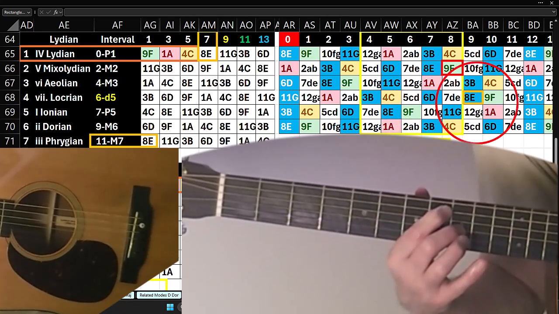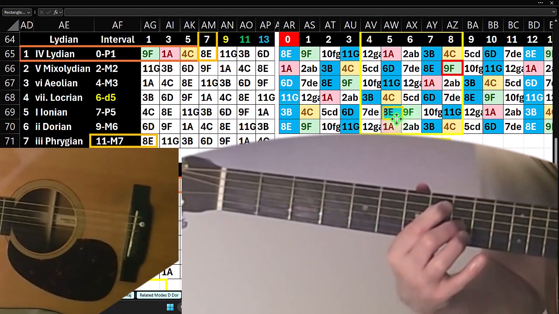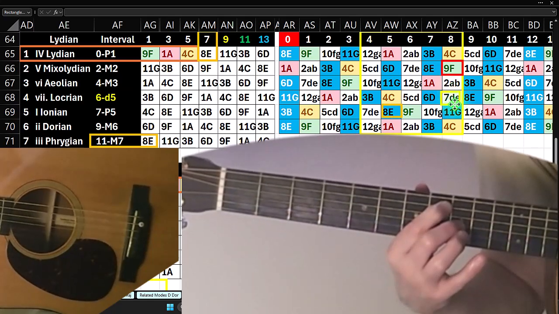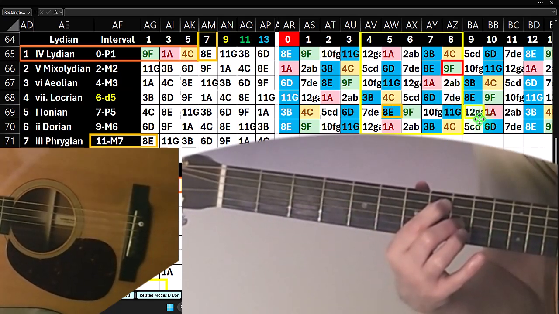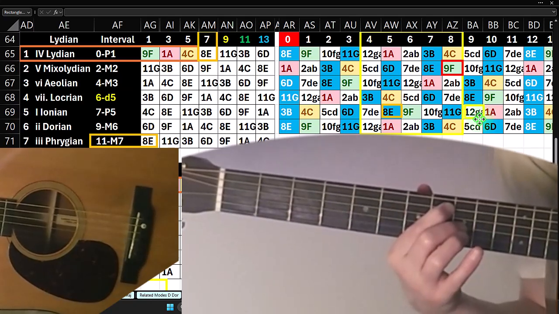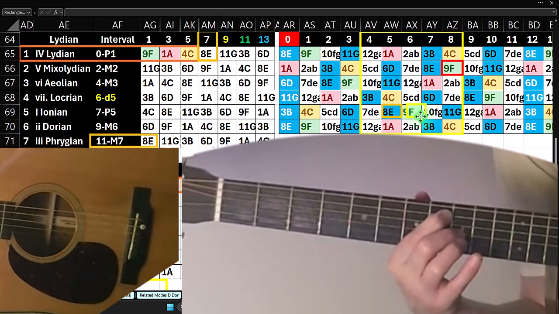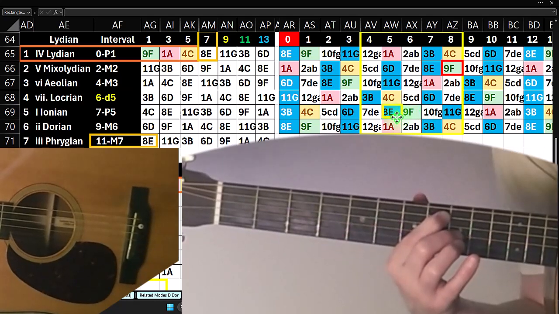All right, and then we're going to go down to the next one back here. So let's count that one out. 5, 10, up here to 15 because of the fault line. 15 minus 12 is 3, 2, 1, 0, back to the octave, or 12 minus 1 is 11.